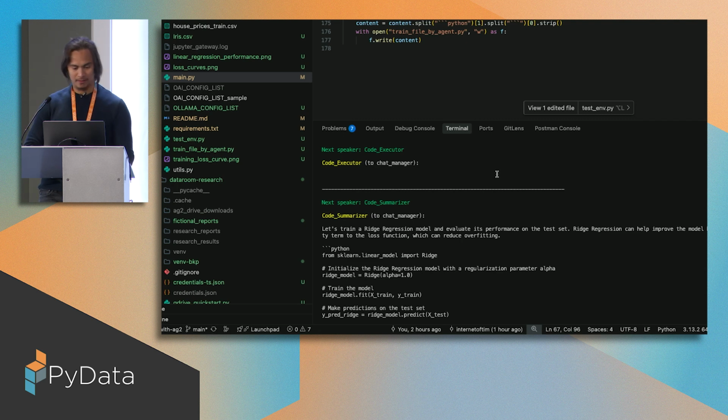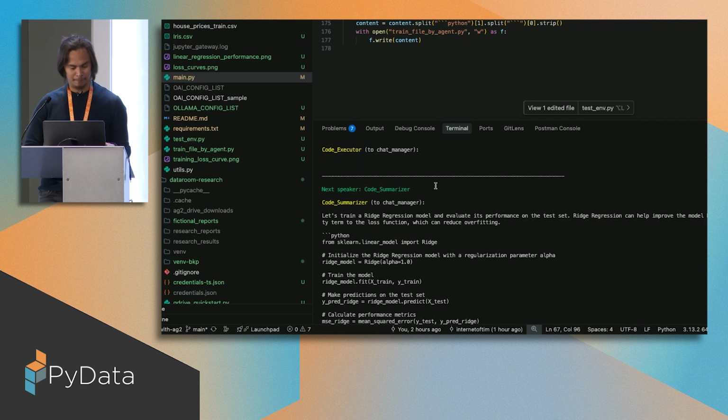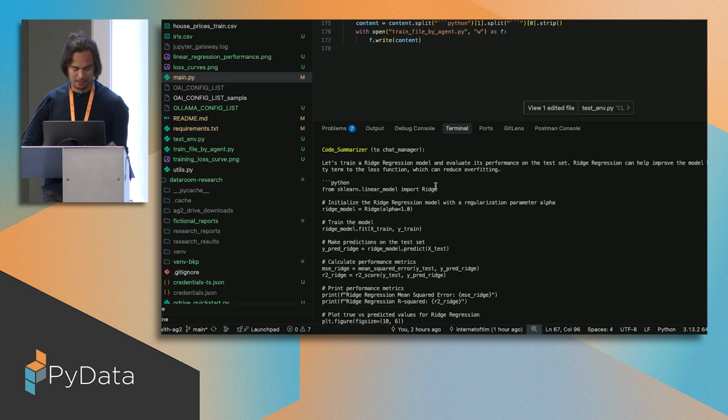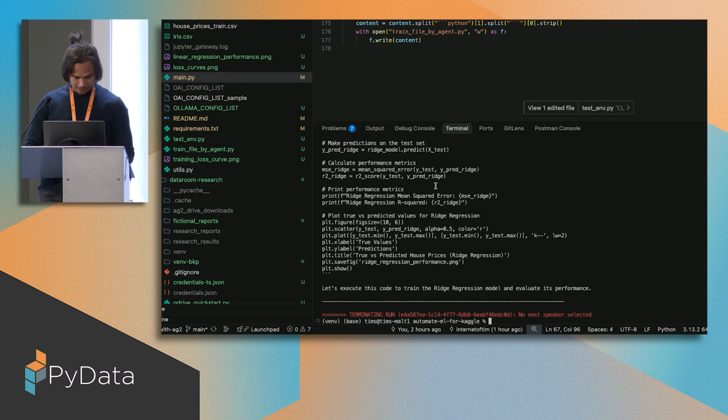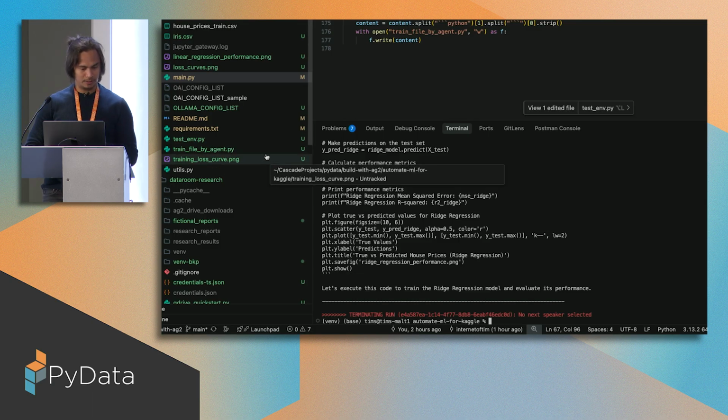So we can see here the separation of responsibilities between executor and summarizer. In the end, it produced this piece of code.